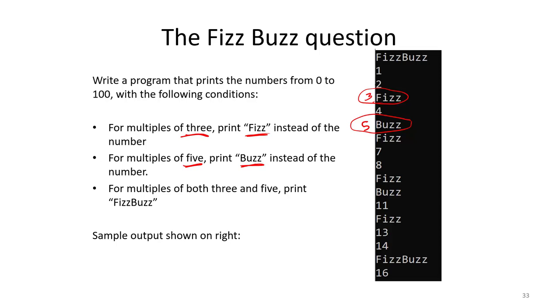And if you're a multiple of 3 and 5, you output FizzBuzz. So it's a fairly simple question, but you'll see that there are several different ways we could approach this.